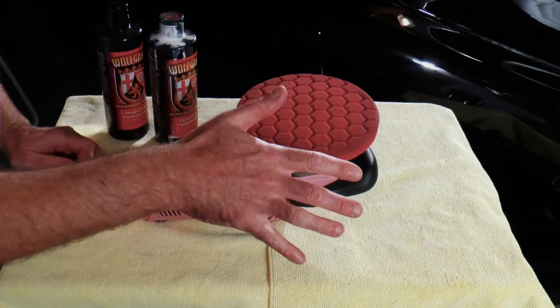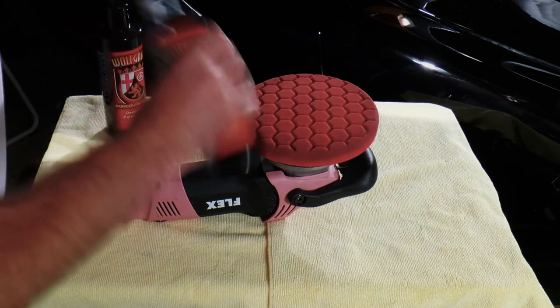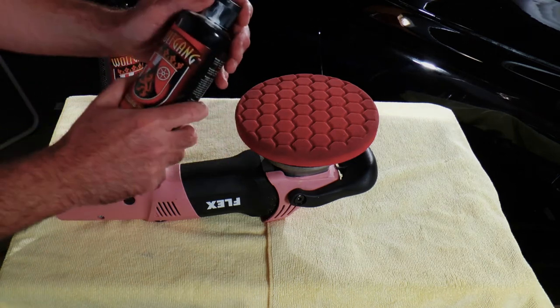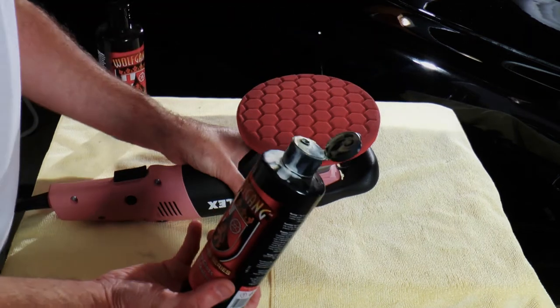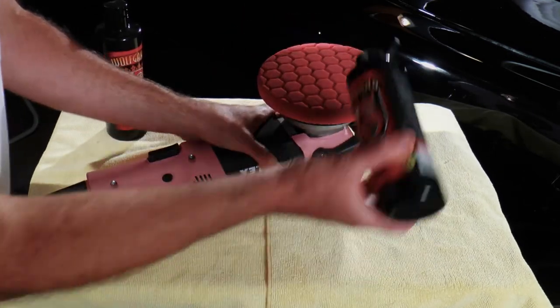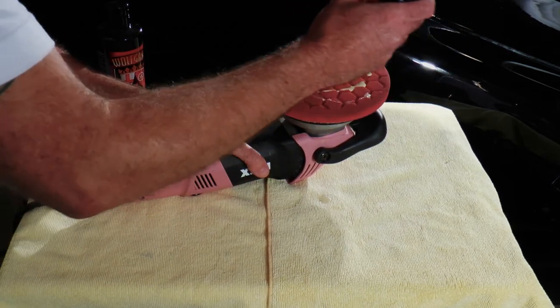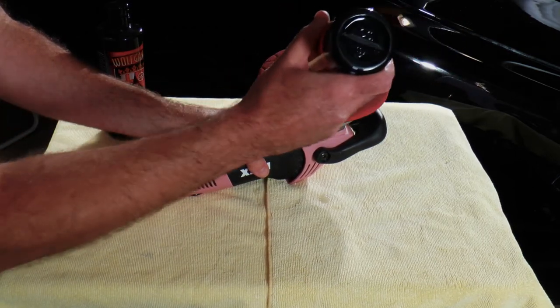Now, a little bit of this stuff goes a long way, but I always overdo it. It tends to get a little bit thinner over time. This one is a little bit old, so let's take a look at it on the microfiber before I just go. Yeah, that's good to go. All you're doing is spreading this product over the entire car, letting the car sit for an hour or more, and then it brushes off like a fine powder.